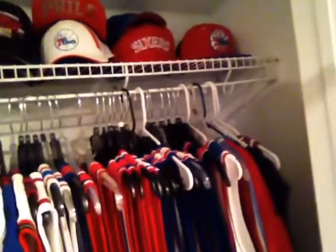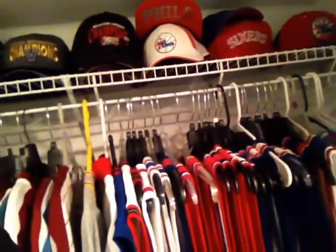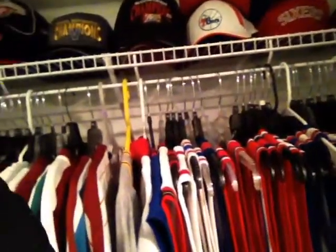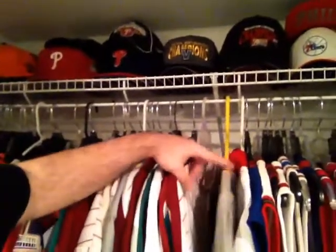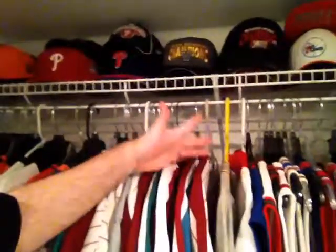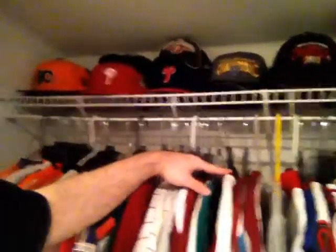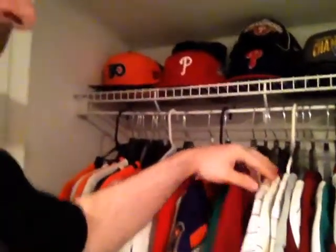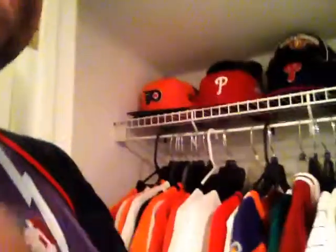And then you see here, got starts over there, collegiate, and then we got the other jerseys there. Most of this is all Mitchell & Ness, Sixers, and a couple others in there. Then I got my wool flannel, Chuck Klein, Phillies, to start the Phillies, and then see this closet I actually did right. So the Phillies goes from eras old to new. Got the World Series champs jersey right there from '08. And then we keep going.